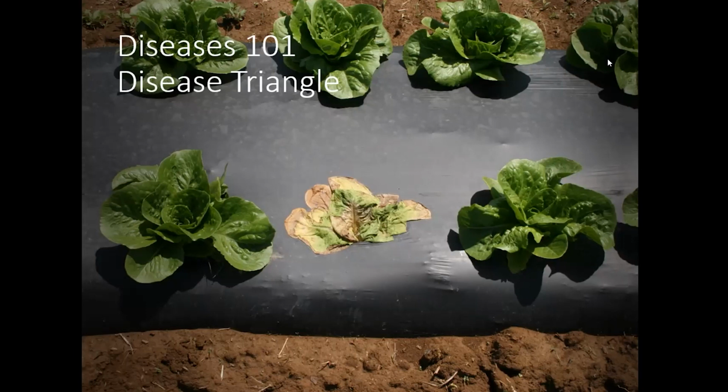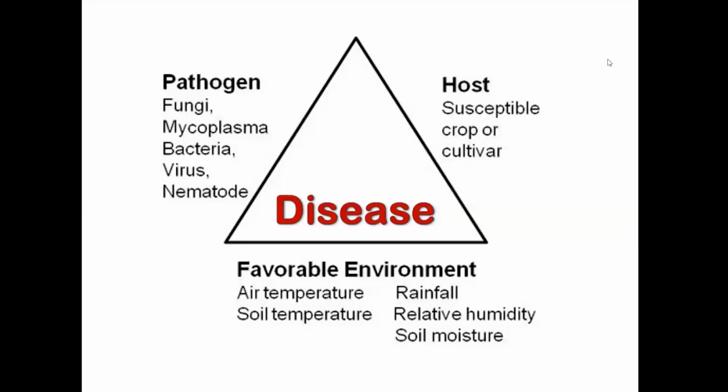Well, anybody who ever studies plant disease knows what we call the disease triangle. This is a very old concept, and there's no better way to describe it than to still use that disease triangle example. So the premise here is that in order to have a triangle, you must have three sides. If you break one side of the triangle, you no longer have a triangle. If we talk about disease in that very same way, if disease were a triangle, we have to have three components or we no longer can have disease. Okay, so three things must always be present.